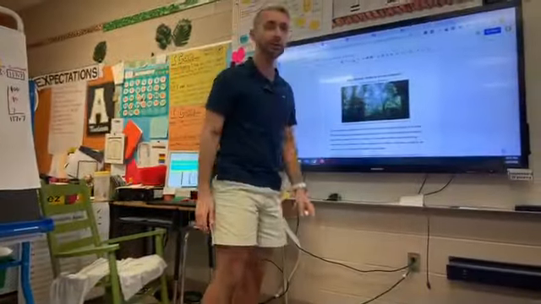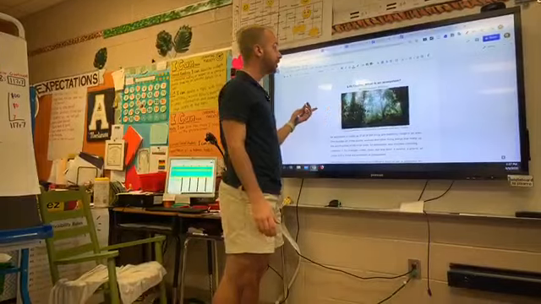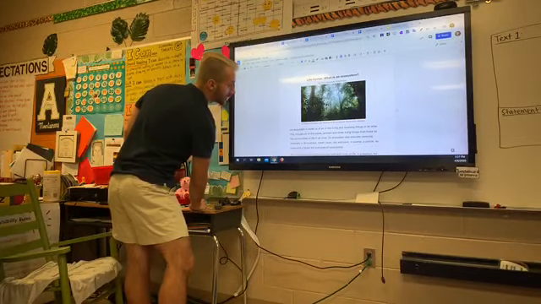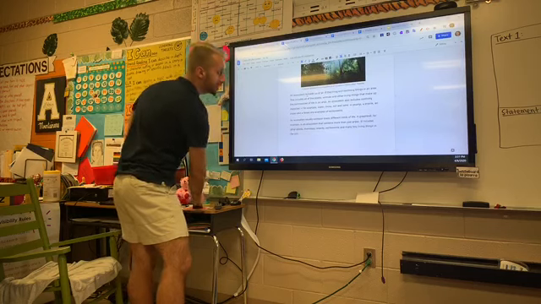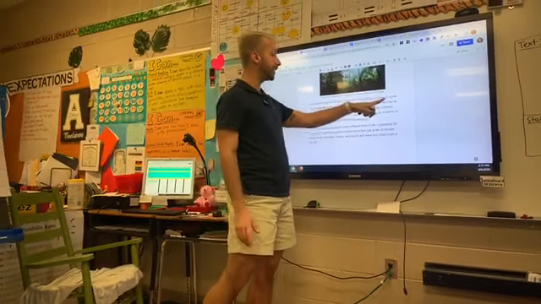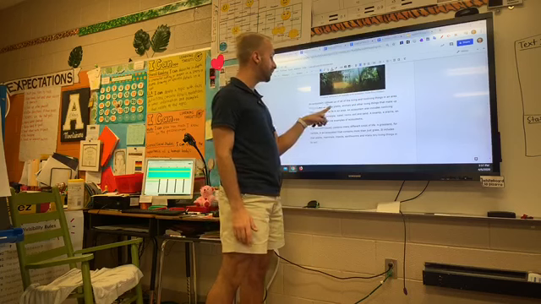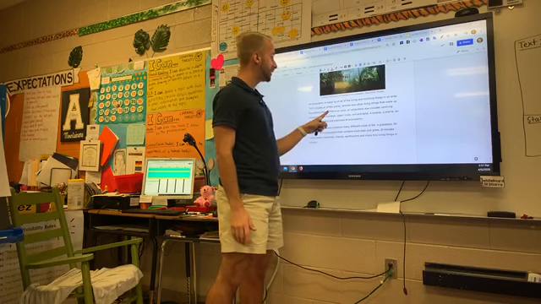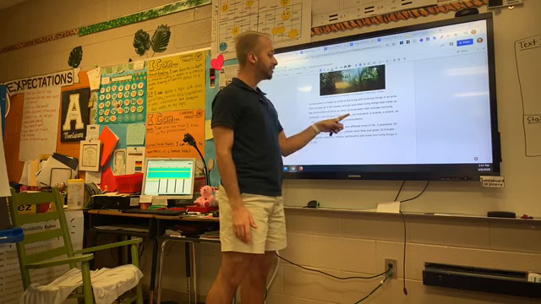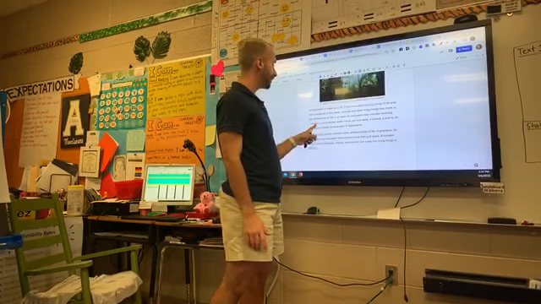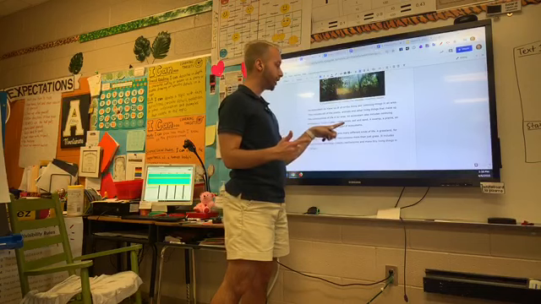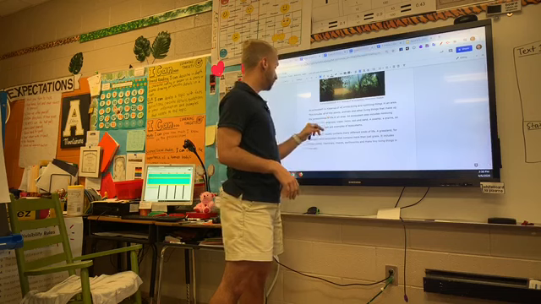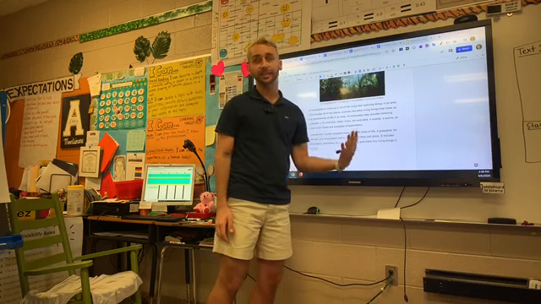So the first one says Life Cycles. What is an ecosystem? So I'm going to read through this. It says an ecosystem is made up of all living and non-living things in an area. This includes all of the plants, animals, and other living things that make up the communities of life in an area. An ecosystem also includes non-living materials, for example, water, rocks, soil and sand. A swamp, a prairie, an ocean, and a forest are examples of ecosystems.